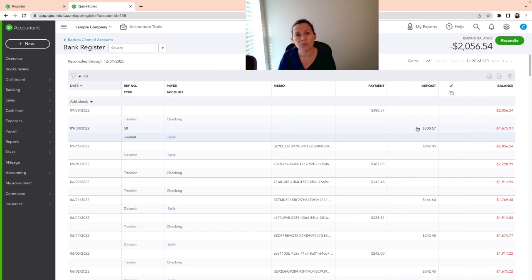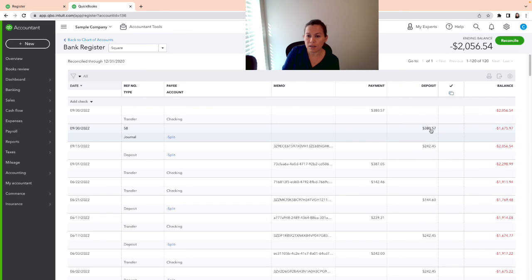So this is how you record a transaction, or how to create all the transactions from Square if you're not integrated, or if there is a missing transaction that didn't come through Square. Now be careful when you're doing that. Now this is if you have a Square clearance account, because if you don't have a Square clearance account, you would record this straight into the bank account.